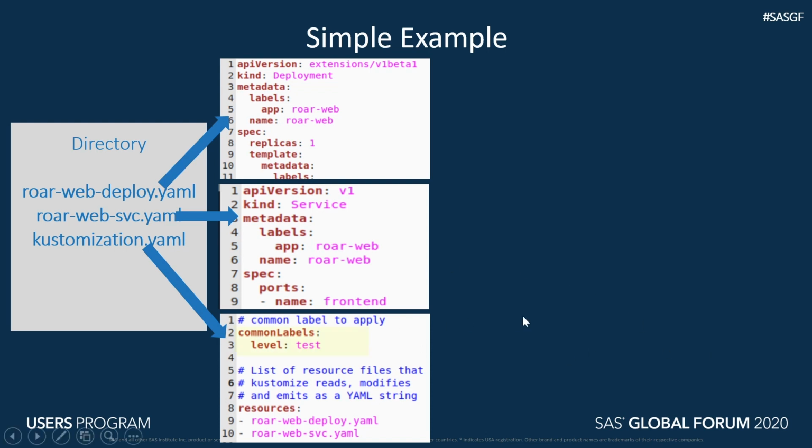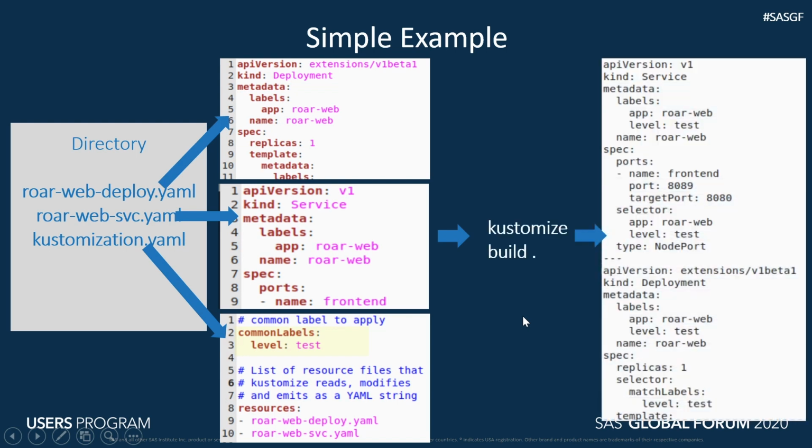With the common label criteria there, note that when we actually do a Kustomize build, what we get out the other side is a set of YAML, just as we might expect to feed into Kubernetes. Notice that the service and deployment now both have this label here, level: test, which was a common label applied from the customization YAML. That's a very simple case, but you get the idea. We can describe within the customization.yaml what we want to end up in there, but note that we didn't have to modify either of the original files. We simply added something on top of them, or layered it on top of them.